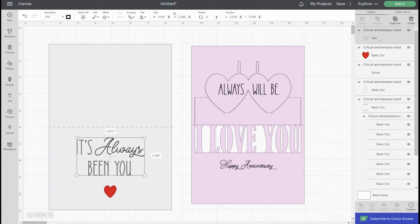And once you've changed this right here to pen and this right here to score, you need to select both of these and your card layer together, and just hold down Shift, and that's going to allow you to select multiple layers, and then go ahead and attach these together.